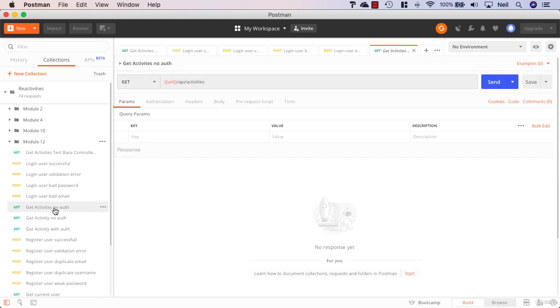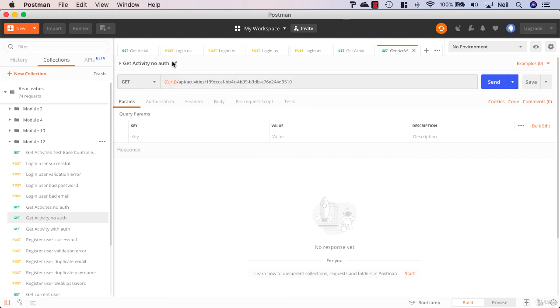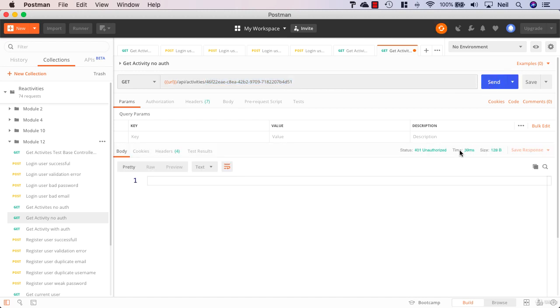So let's head back to Postman and take a look at making some GET requests for our application. Now the first request we'll make is to our activities list, and we didn't add authorization to this, so this should just work as it always has. And I'll click on send and we get our list of activities. So far so good. Now we'll need to copy one of our IDs into our clipboard so that in our next request, the get activity without any auth, I'll just overwrite the GUID for the ID of the activity, and I'll click send, and this time we get 401 unauthorized, which means our activity details method is being protected by authorization.